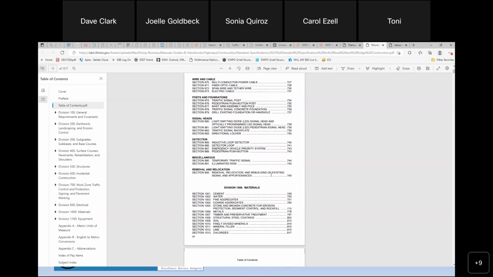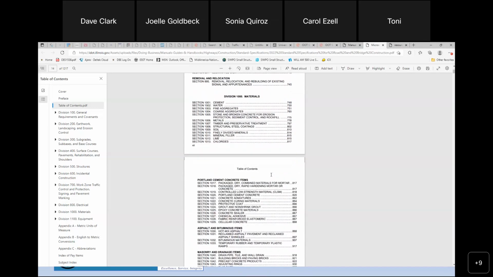And as we mentioned last week, we did hit a little bit on Division 1000. All your specs for the divisions that we've talked about here already, 200 through 800, and you'll note there's no 900 at this point in time, at least. Division 1000, as I should say, gets into the materials.